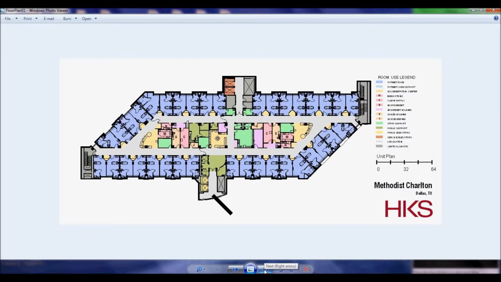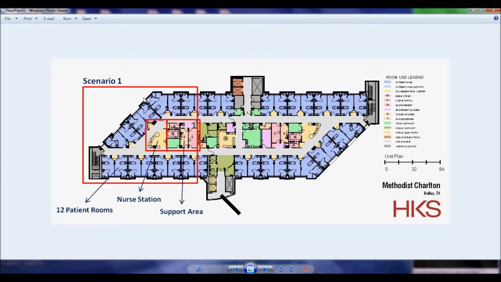For the second part, I'm getting a section of this floor plan, which was scenario 1, and testing the Grasshopper model in order to optimize the patient room design around two major spaces, the nurse station and the support area.